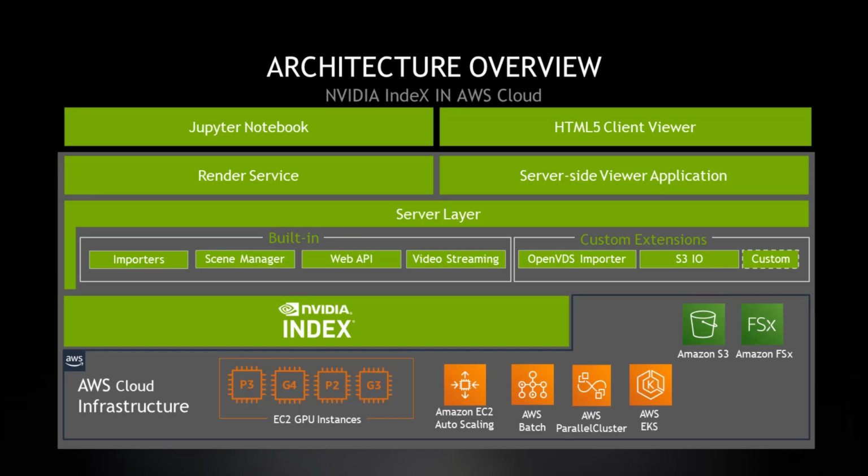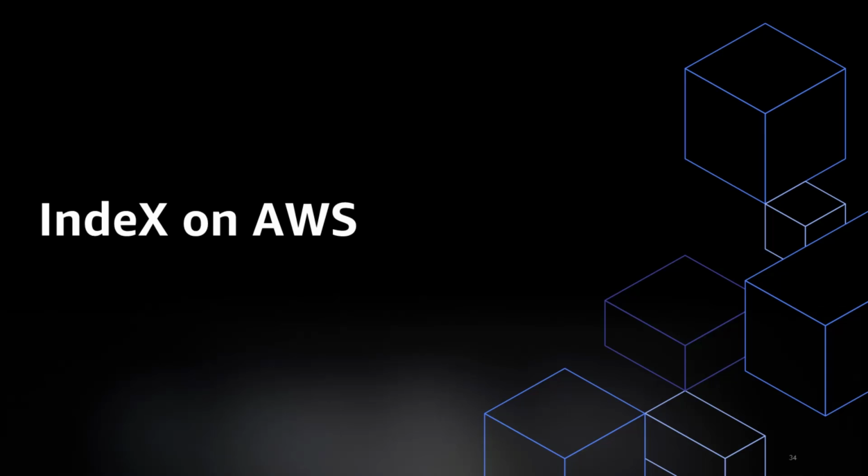But you can imagine building your own extensions, like implementing AI inferencing or implementing in situ visualization, like fetching data from a compute cluster, or creating a Web API component that implements commands that your application can call, or the other way around, call your application from within a plugin. And from here, I give it back to Kartik to present how Index will run on AWS.